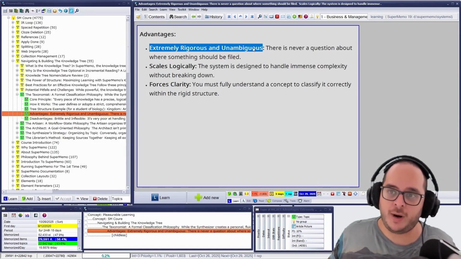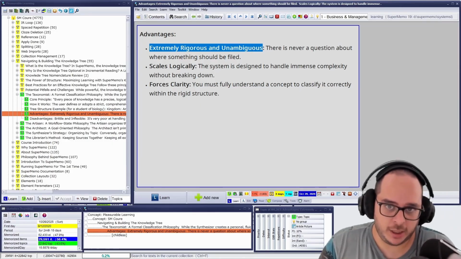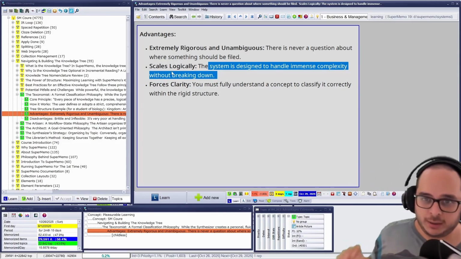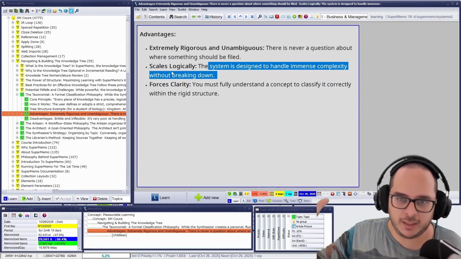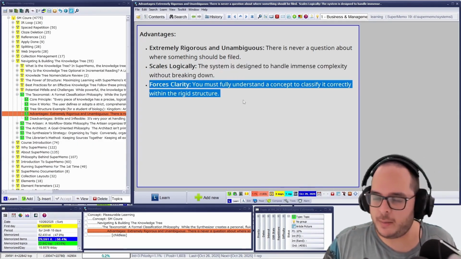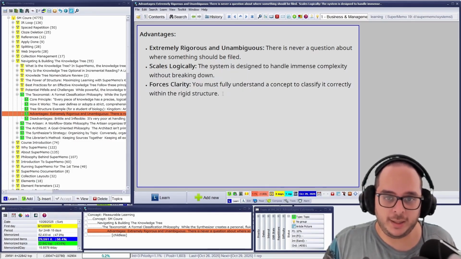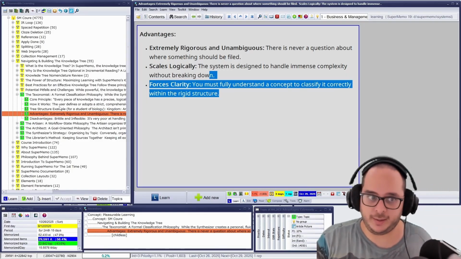But if I use SuperMemo for anything, this will be extremely hard to do. Then, skills logically, you just nest down more and more. The one in engineering, I think the book that described how to organize it was like 800 pages or something like that. So you can have everything you have ever heard of, and for such clarity. Because the fact that you know where to place it already tells you what you're doing, what the content is.